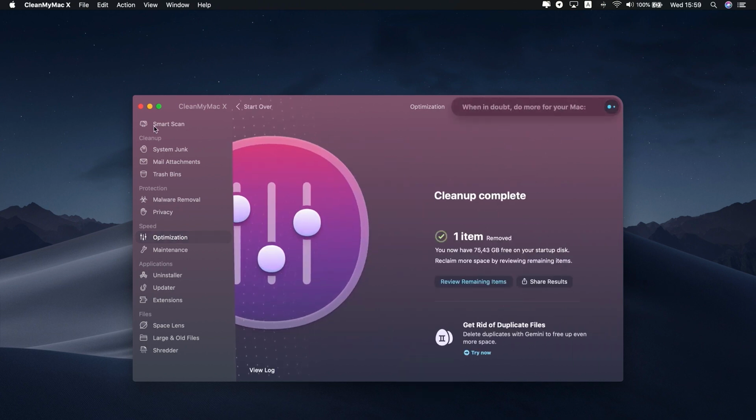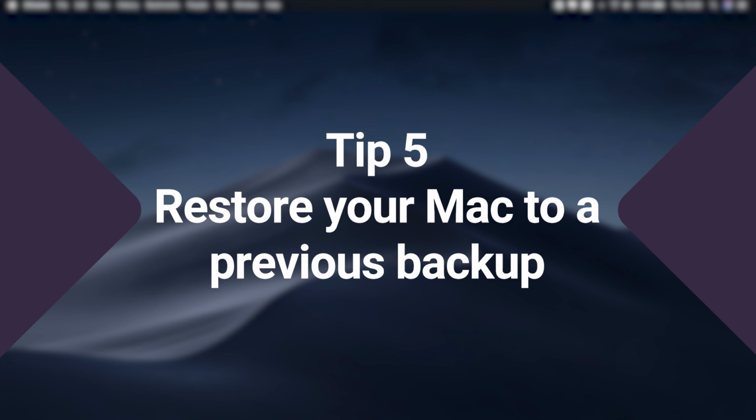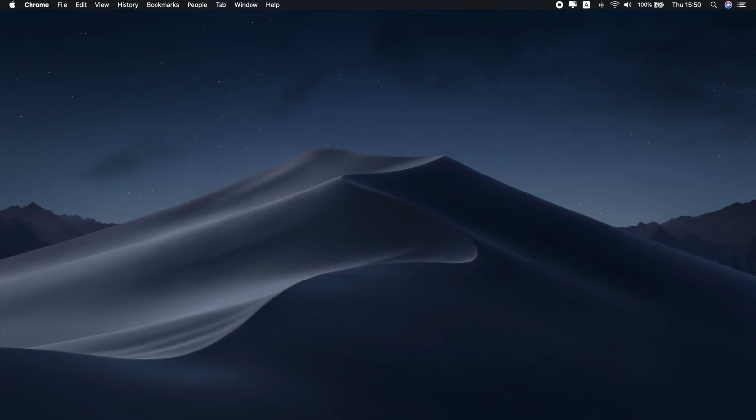If you can't get to the root of the problem with your Mac, you can try reverting your system to the previous backup. First, choose Restart from the Apple menu. Immediately press and hold Command-R to start up from macOS Recovery. Release the keys when you see the Apple logo. When you see the macOS Utilities window, choose Restore from a Time Machine backup and click Continue. Then select your Time Machine backup disk, or choose your startup disk, Macintosh HD, which may have a local snapshot you can restore from. Follow the on-screen instructions to complete the process. When done, restart your Mac.